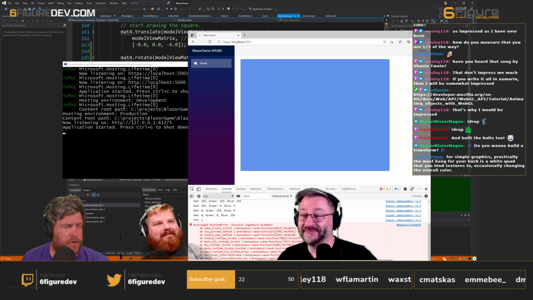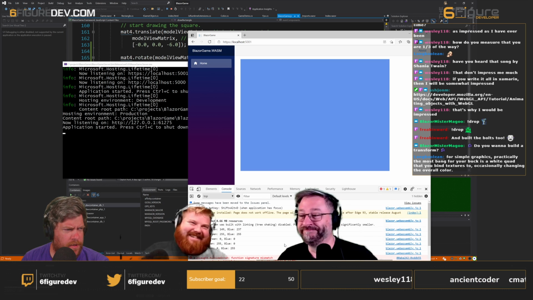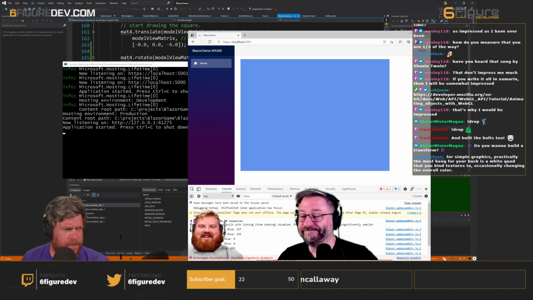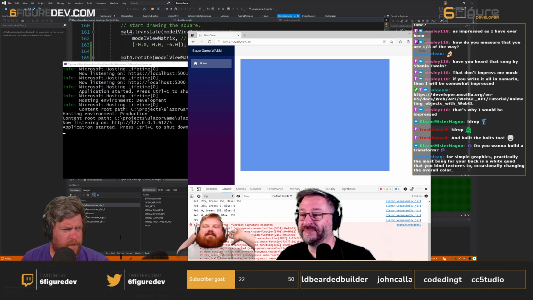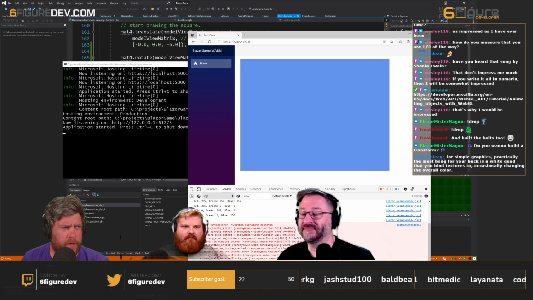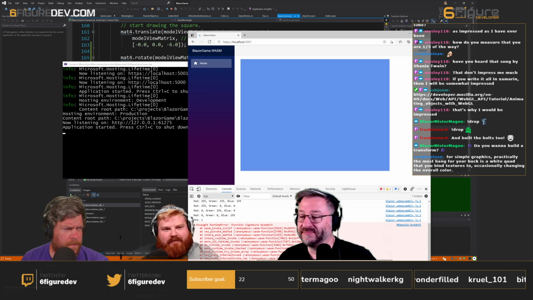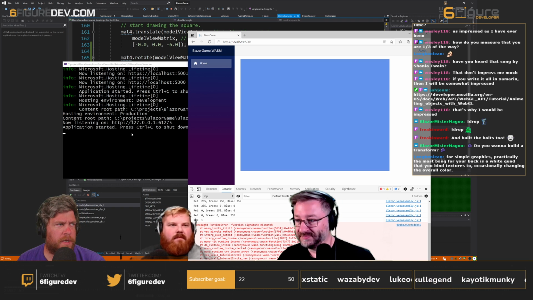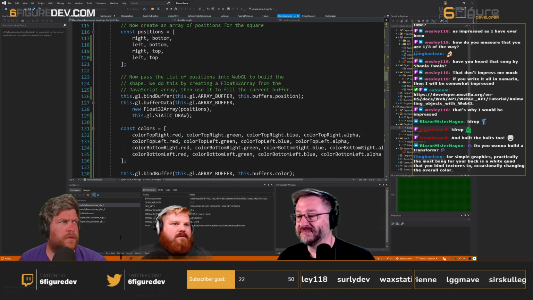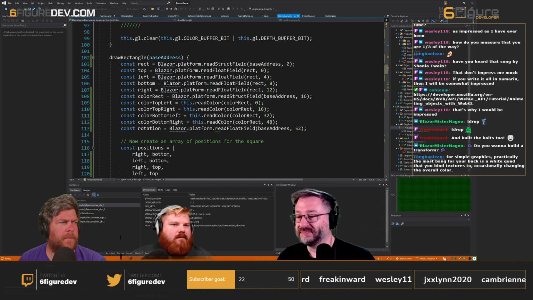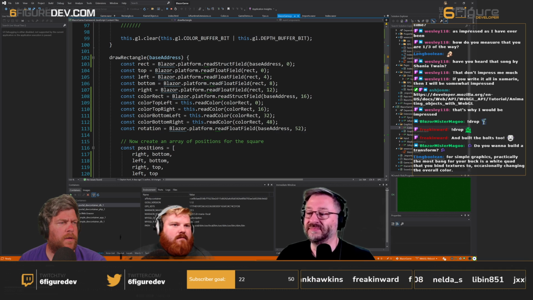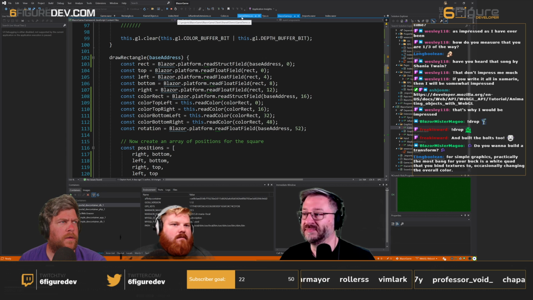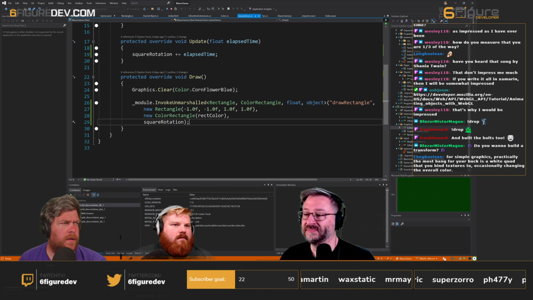Now commit. Function signature mismatch. Totally. That is a whole bunch of... You did it wrong. I did something. WASM functions. It's saying function signature mismatch. So let's... You sent too much data? Rectangle, color rectangle, square rotation.